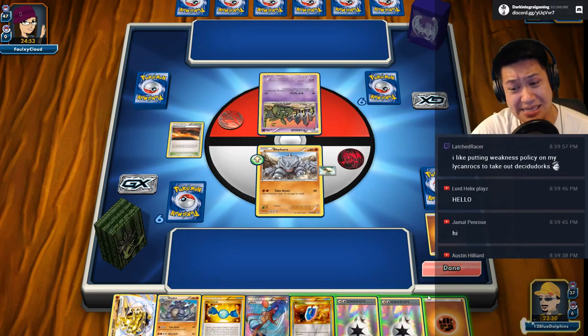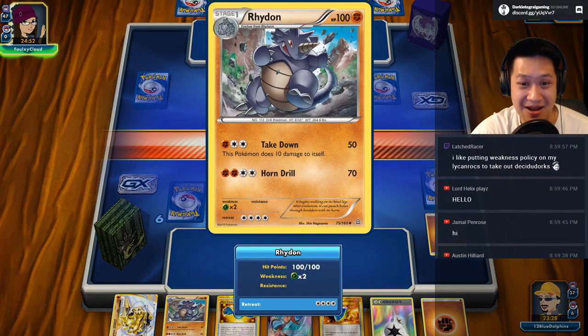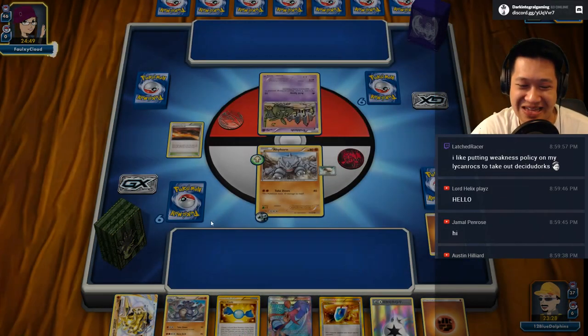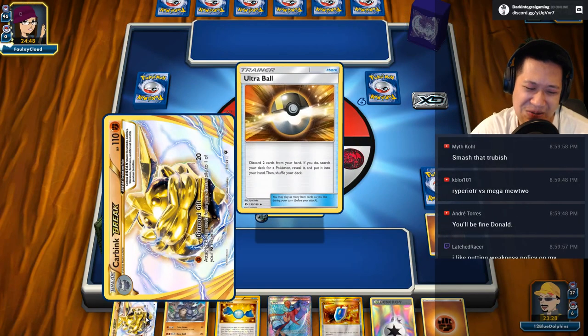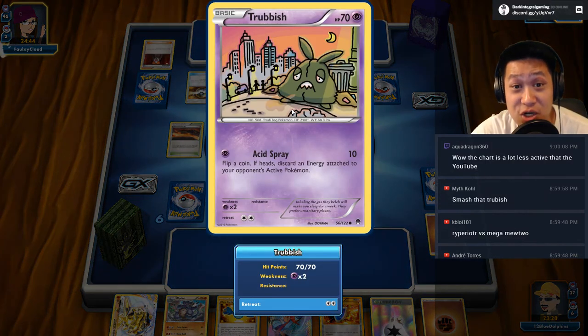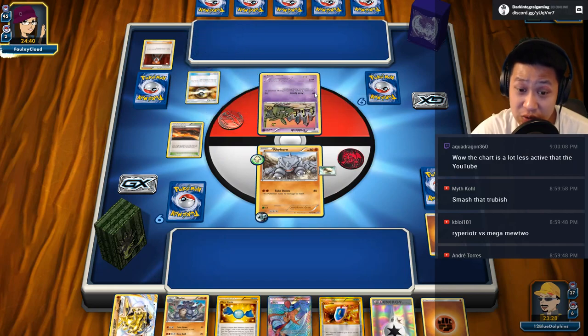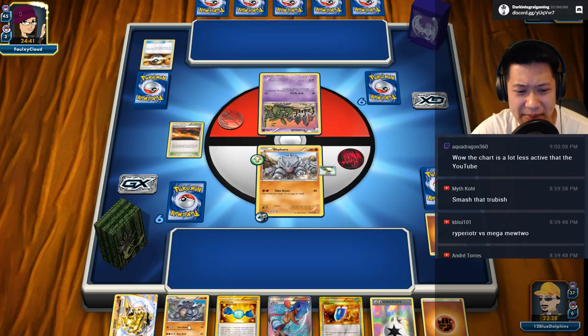Alright, if you're gonna play something, you can use this. This one's more rare. So, Rhydon, you can actually use Takedown and do 50 damage to yourself. I don't want to start with this. It was so nice starting off with Carbink every single time. But Trubbish would shut down Carbink's ability. So we have to get rid of it soon. Which I think, if it stays up front, we may be able to knock it out, right?